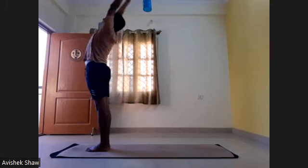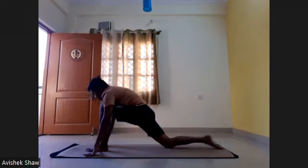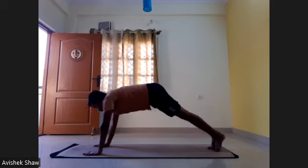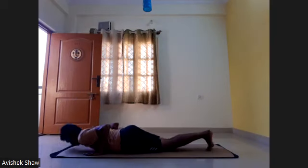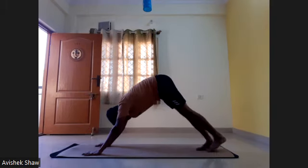Inhale, stretch your arms up and arch back. Exhale, stretch the body forward and down. Inhale, the right leg back, look up. Hold the breath, left leg back, plank. Exhale, knees, chest and the forehead down. Inhale, cobra. Exhale, inverted V.